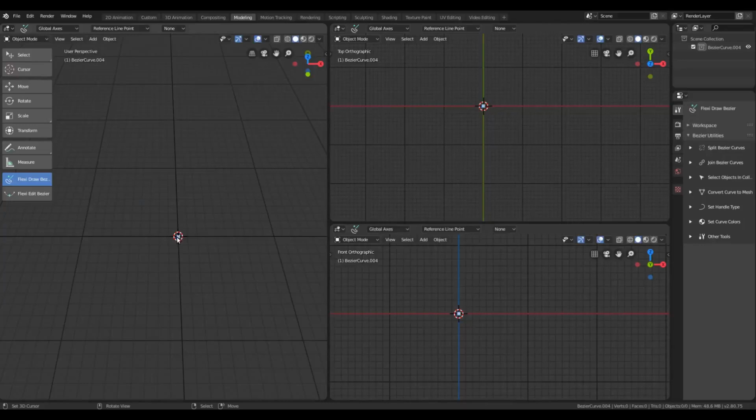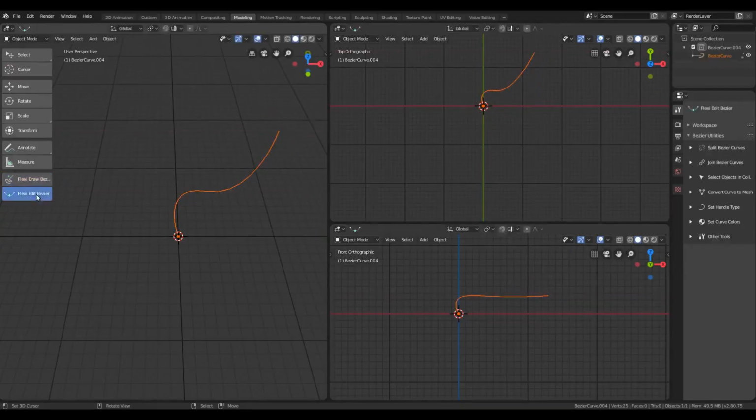Let's say I start the curve from here and I have drawn the first segment, and I want now the next point to be located exactly at a horizontal distance of 10 units from the earlier point. So instead of calculating the point location in terms of global coordinates, I can simply choose the origin as reference line point and type 10. So this 10 is actually relative to the end point of the earlier segment. Similarly, I can also set the y value relative to the earlier point and so on.